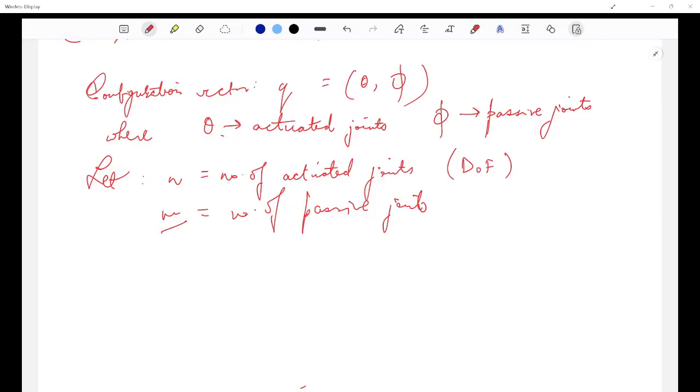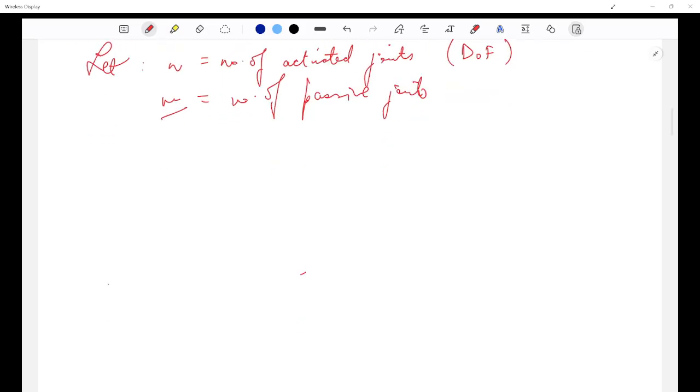So what I was saying: there are m passive joints, but we do not necessarily need m constraint equations. Why? Because some passive joints may not appear independently. Some constraints also may be redundant. So we break the mechanism cleverly to reduce equations, right? I'll write it down, whatever I said. So what happens to solve direct kinematics?